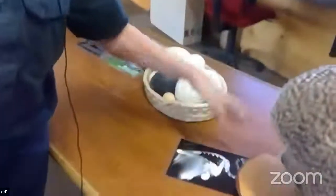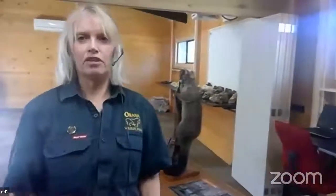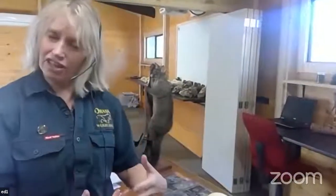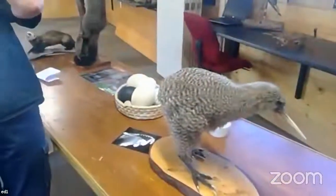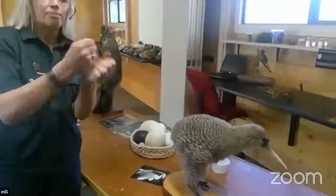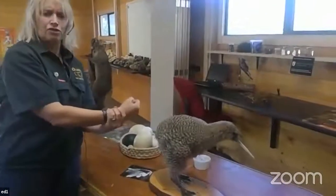When the chick hatches out, it's so tired from hatching that it just sleeps for like 24 hours. It's really tiring to get out of the egg. But when it does hatch out, it's all ready to go. It's got all the adult feathers. It doesn't fledge, and it fluffs up really quickly to be just a little fluff ball. Within 10 days, for this species, mum and dad leave it on its own. And the baby kiwi is like the size of my fist. That's a pretty big juvenile kiwi.